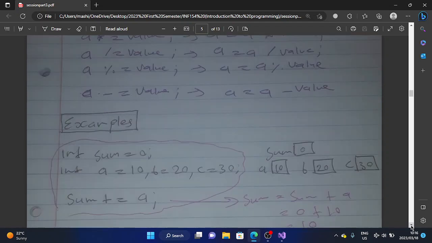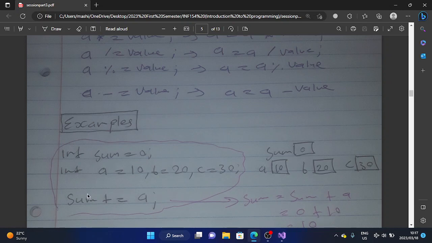A simple example will be sum equals 0. You have sum equals 0, then a equals 10, b equals 20, c equals 30. Then I say sum += a. This is the same as saying sum = sum + a. What's the current value of sum? The current value of sum is 0 plus a, which is 10.